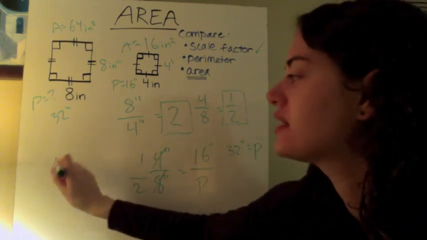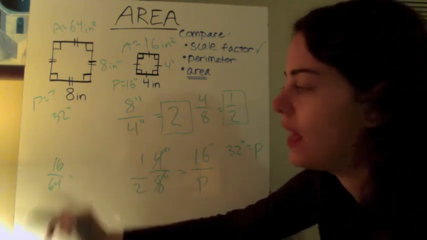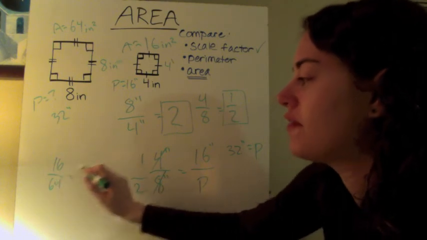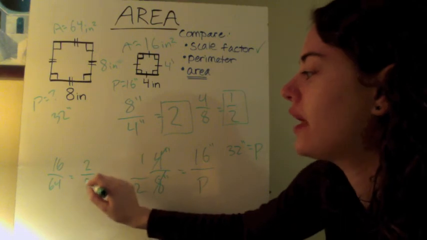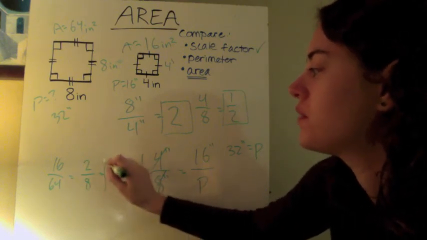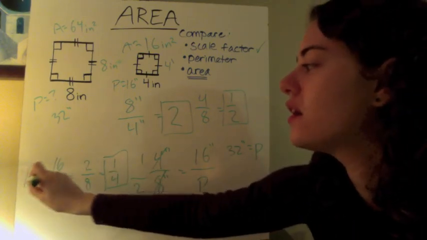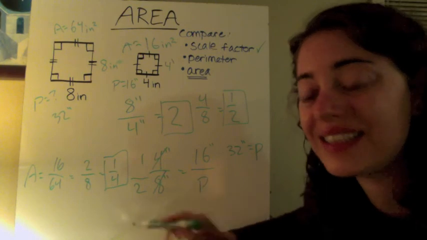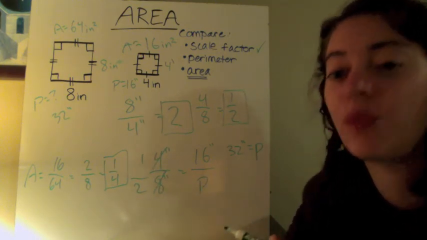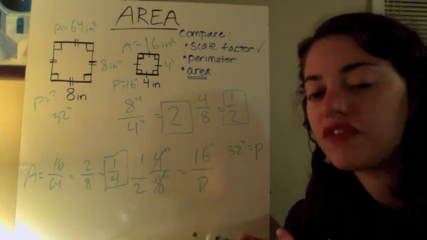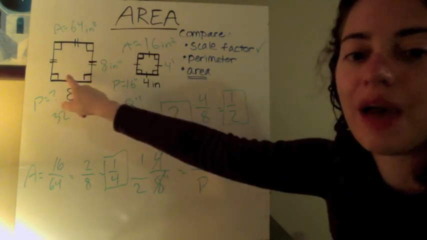So if I take 16 over 64, let's try to figure out what that ratio is. Let's take out an 8 from both of them. If I divide both by 8, I would have 2 over 8. I can keep going, 1 over 4. Notice that's different from these scale factors. For area, it's not proportional. It's not the same. For squares, it will always be in the proportion a quarter, 1/4, or 4. That means the area of this one needs to be multiplied by 4 to get that one.